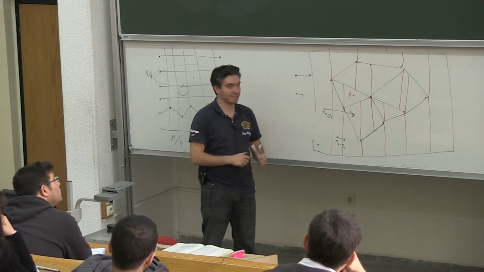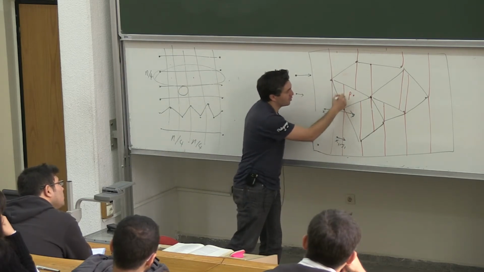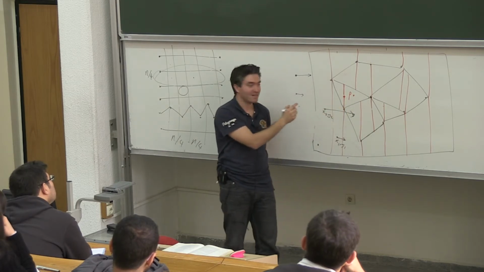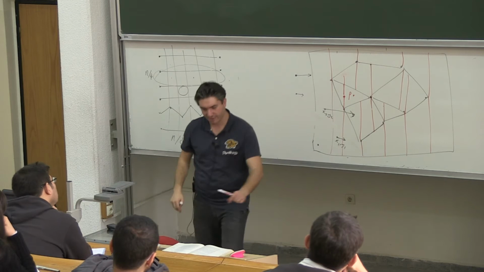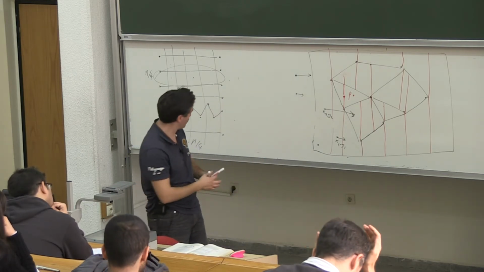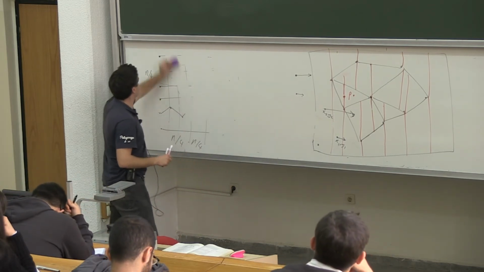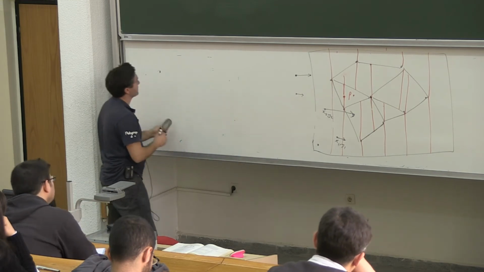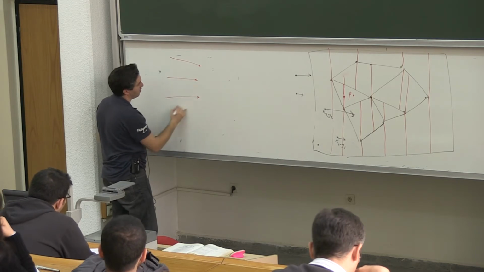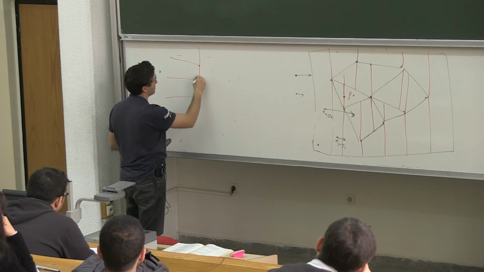If we didn't have this assumption, a face may contain two left edges, as you can see here. We may have multiples. Actually, there's a worse example here. Let me show you that. Imagine line segments like this. They all have the same x coordinates, and these are their vertical extensions.